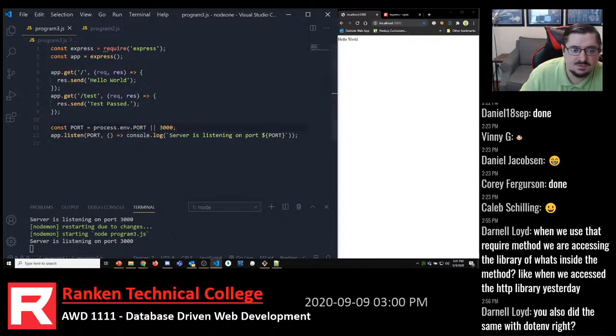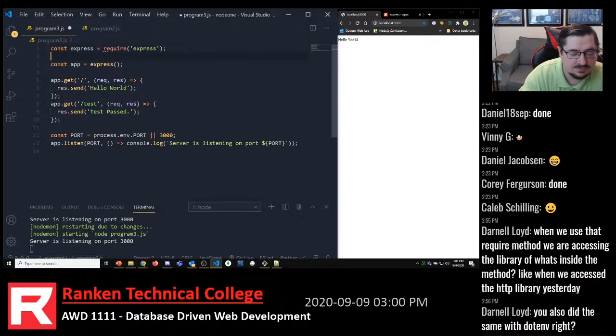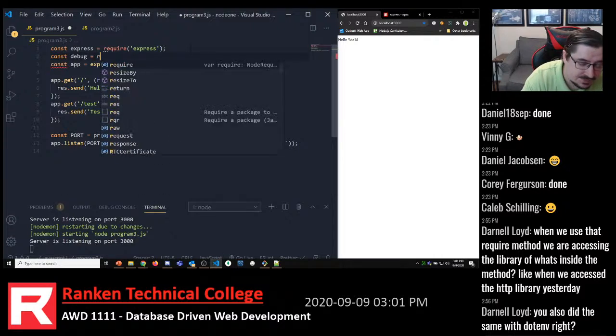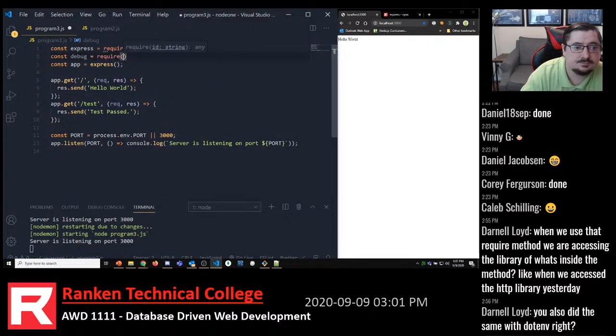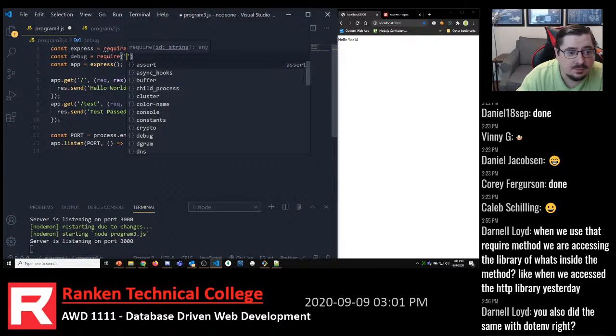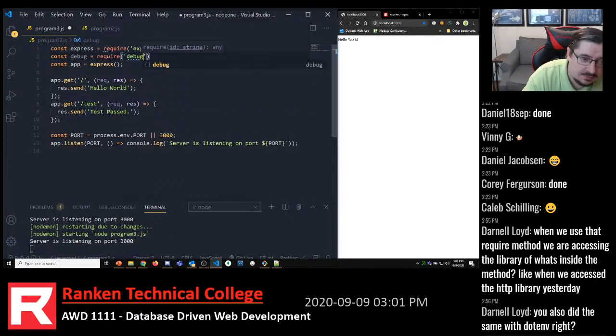I also probably want to bring in the debug package as well. So const debug equals require debug, and this might be app startup.